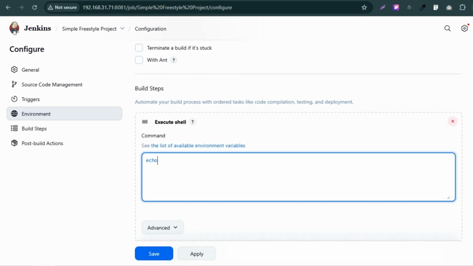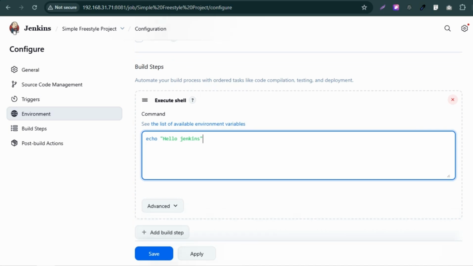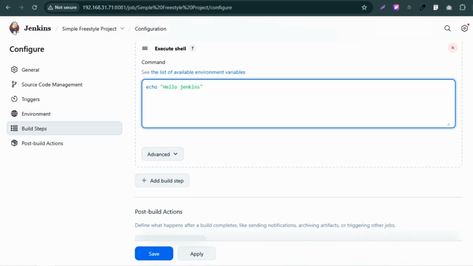Here I am just printing hello world. Now apply and save.